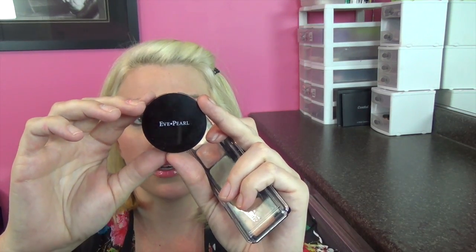Alright, so I'm just going to show you some of my favorite products that I like to use for concealing under eye circles. The first one is the Eve Pearl Concealer Treatment, and this is in Fair and Light. These are salmon based colors, so they have an orangey peach undertone to them. Orange will help neutralize blue and purple tones, which are usually found underneath the eye. So you're going to want to find something that's usually an orange or a peach tone. Yellow can work underneath the eyes too if you have more purple under the eyes. Yellow will neutralize purple, so you can use yellow too. But I definitely prefer to use something that's got a little more of a peachy or orange undertone.